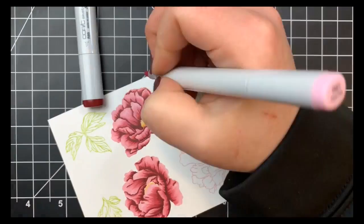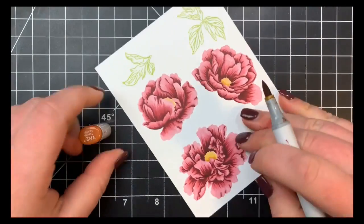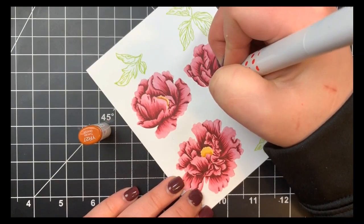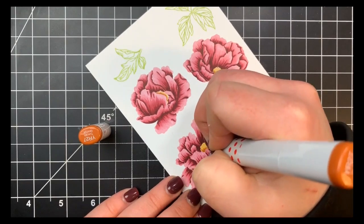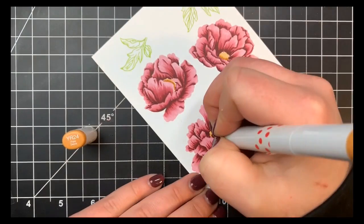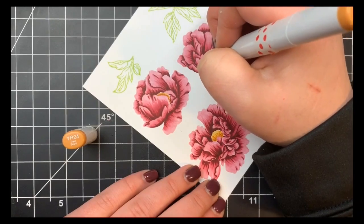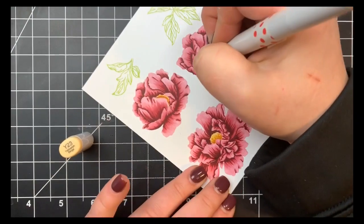Going to bring in the same colors as I used in the beginning, but I'm also bringing in a shadow color, and I'm just putting little itty bitty tiny flicks, almost little dots, but just flicking them out a little bit on the base of the center of the flower. And then I'll extend that out with the mid-tone and then go back to that lightest color. Again, just doing little tiny dots. This will give it some texture, but it will also make it appear that the centers of the flower are raised up a little bit because that highlight will be right on the top.